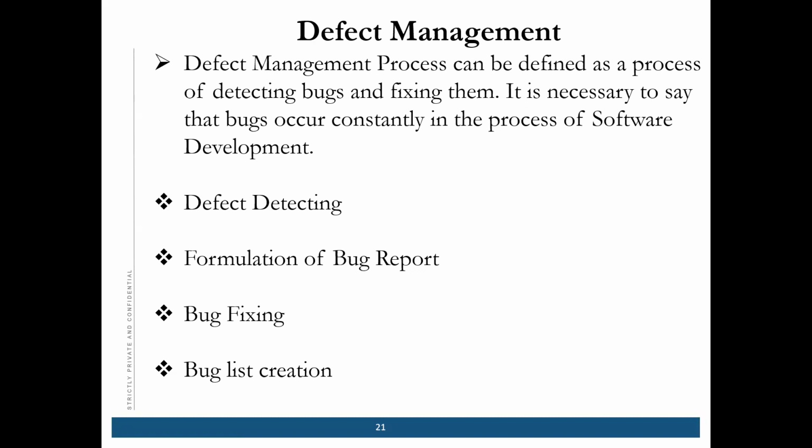Suppose we have raised a defect, and those defects keep coming again and again in the application. This is reducing your productivity, correct? Because the same defects are coming again and again. So what is the point of that? You have to manage those defects so that they do not come again. Once it is fixed, you understand the process, document it, formulate the bug reports and the defect detection process, and then try not to repeat those things again.